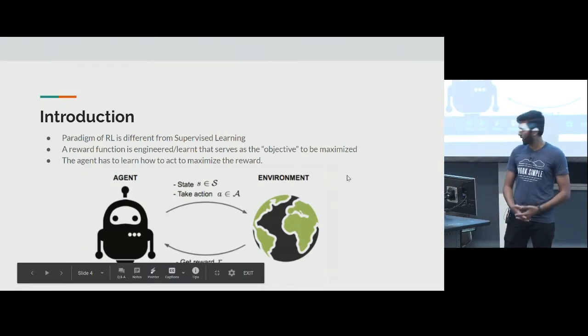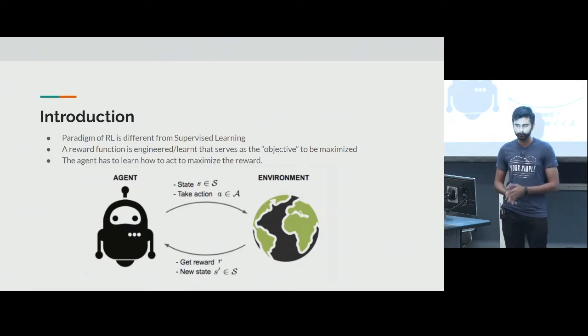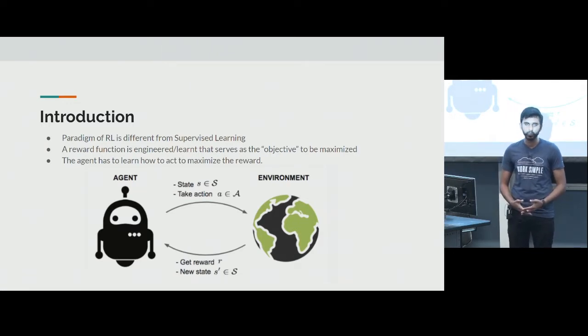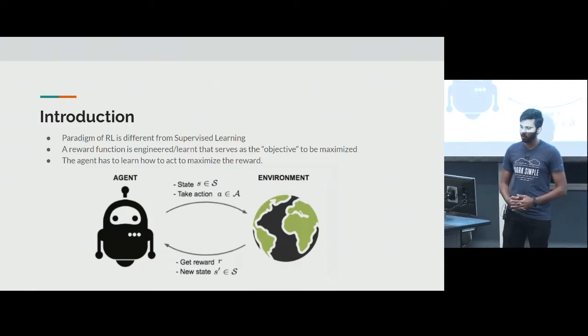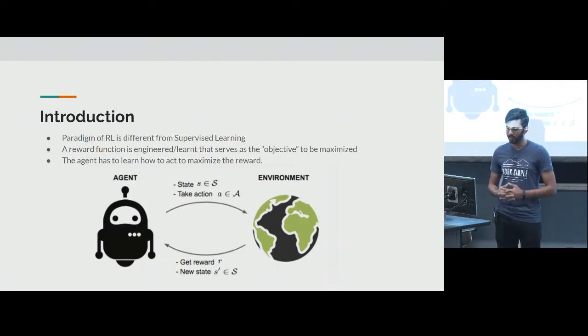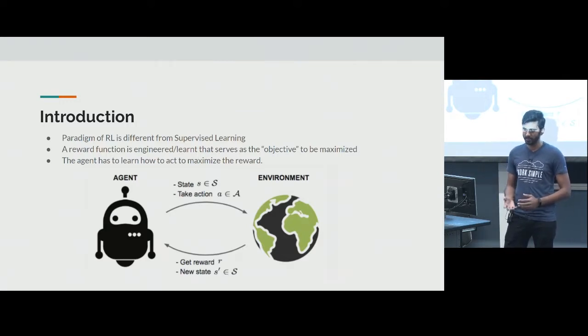So far you've seen supervised learning, where you're given input data X, the labels Y, and then you train a neural network to learn the mapping from X to Y, and you minimize an objective, which is a loss function, and that helps you minimize the divergence between the expected outputs and the ground truth. In this paradigm, you don't have a loss function. Instead, here the objective function is a reward function, which you are maximizing.